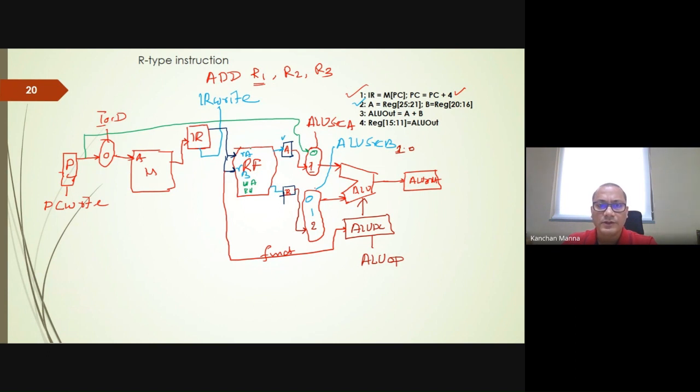Write address would be provided from this IR, and the address and the value would come by this.